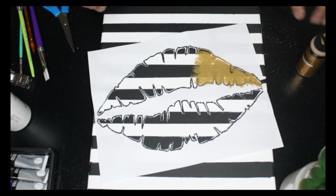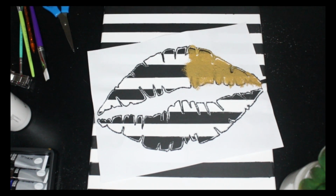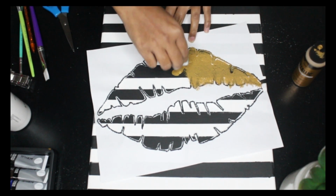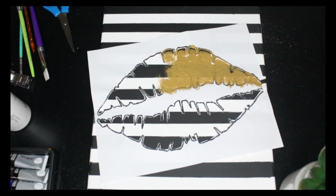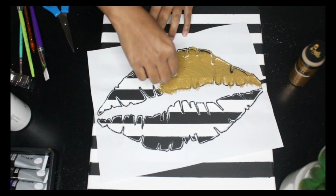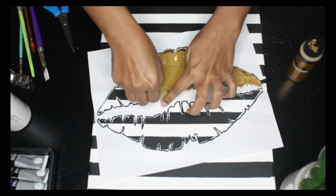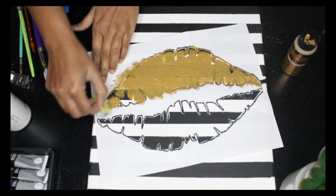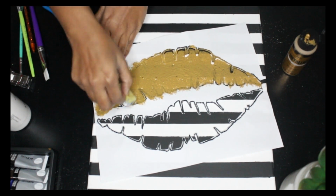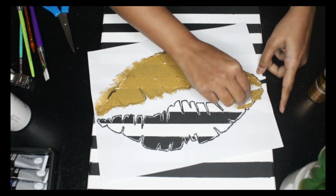Then I took the sponge again and started dabbing in the paint. Now remember, these metallic paints are a little bit translucent, so you need really heavy coats. It's good if you can get 3 layers, but what happens is the paper starts sticking to the canvas. To avoid that, make sure you give it some time to dry and then reapply your second layer and then your third layer.